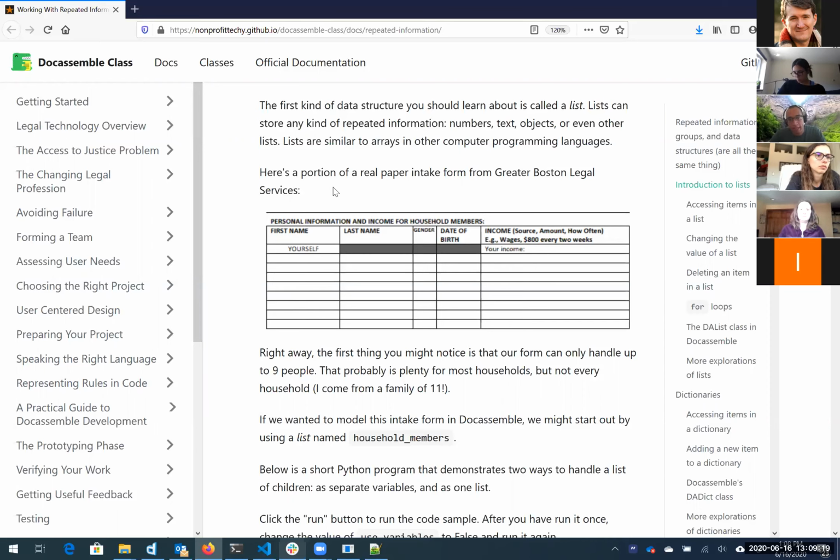Lists can be one column, like the docket number list. We're not asking for more than one piece of information about each docket number. But if a list has an object in it, like most of our lists, where a person is a kind of object, then you can think of it as being a spreadsheet or table like this, where you're collecting the same types of information. Those are like the column headings for each item in that list.